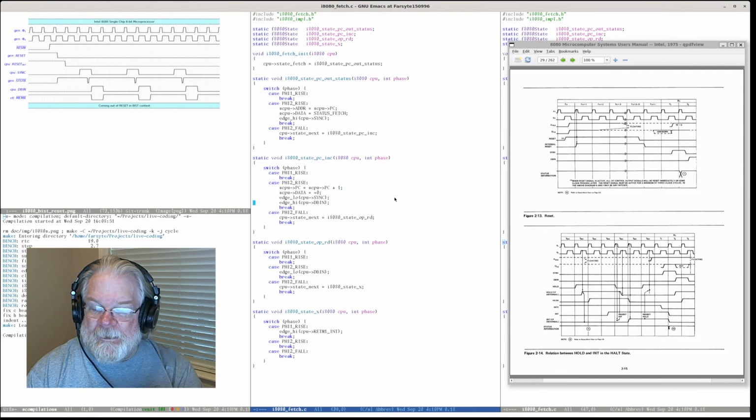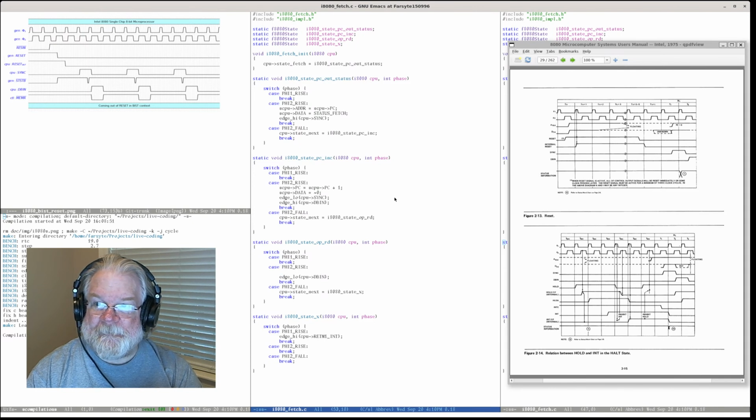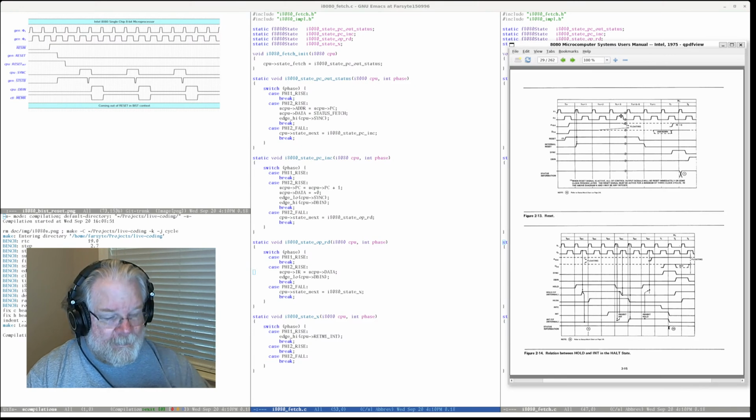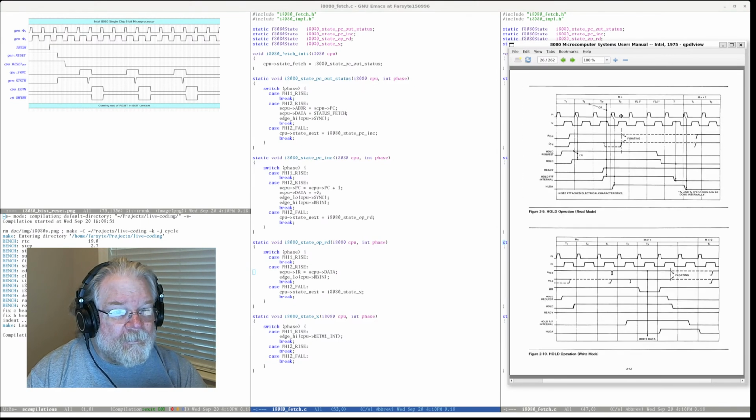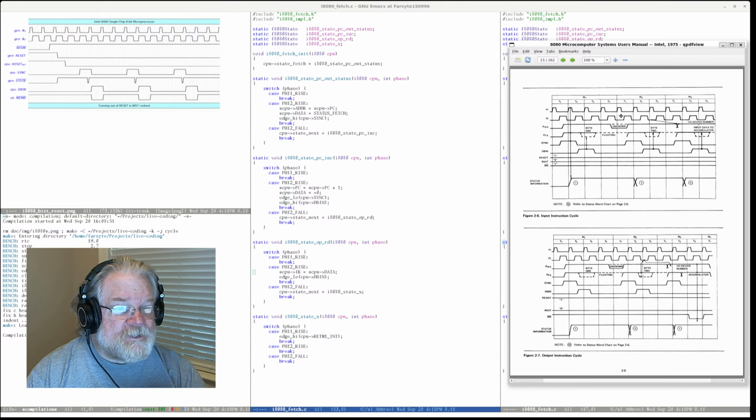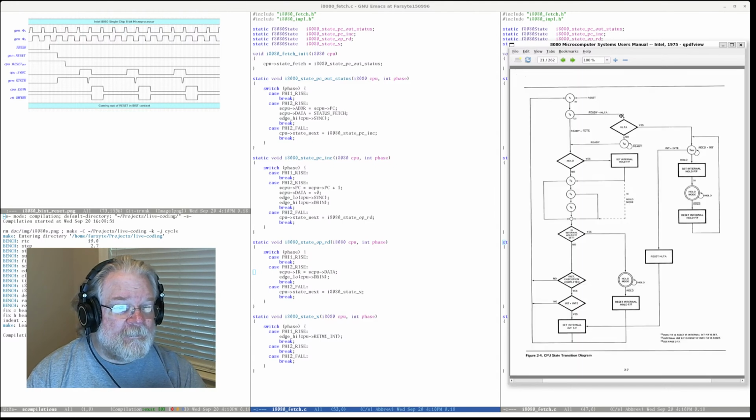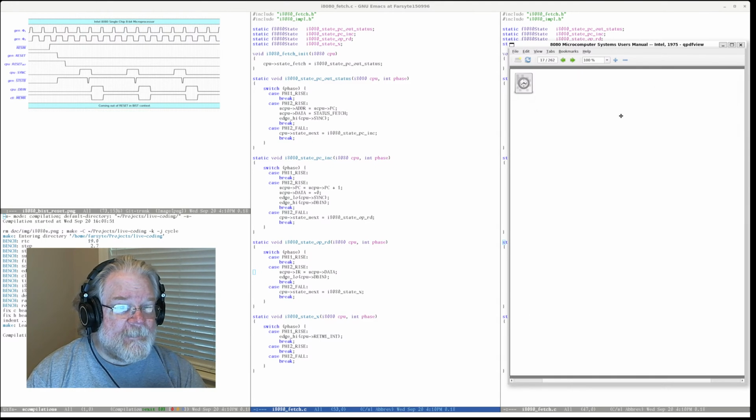Okay, increment the PC. Now here, where we are bringing this in, during Phi2 rise, I want to sample the data bus. Now, on the block diagram, it talks about IR in some of the things.